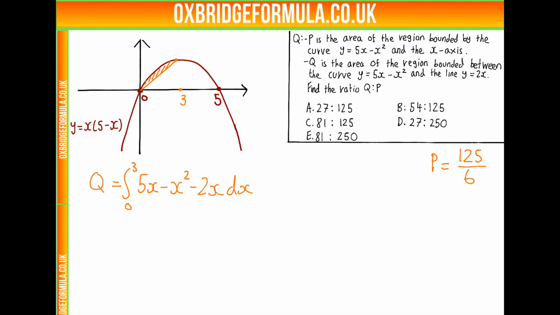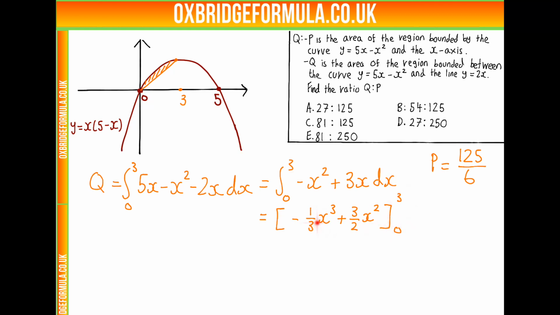So we know now for Q, we need to work out this integral. Why is this? Well, we want the difference between these two lines, so the curve minus the line, so 5x minus x squared minus 2x, and we know we need to do it from 0 to 3. So let's work out this integral. So let's move the minus 2x into the 5x to get minus x squared plus 3x to integrate, and then raise the power by 1 and divide through, so x to the 3 times minus a third, and 3x to the 2 over 2. With limits 3 and 0.